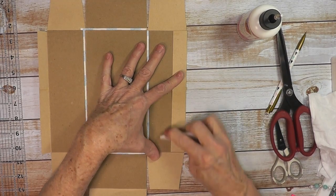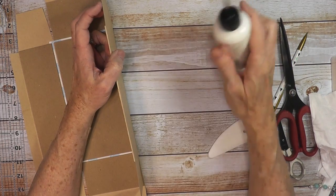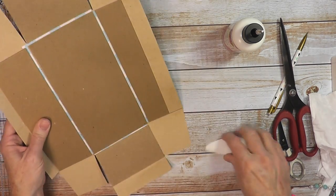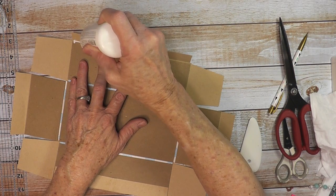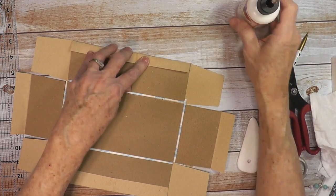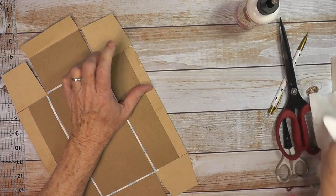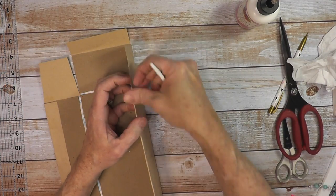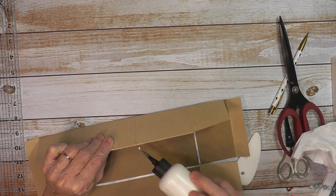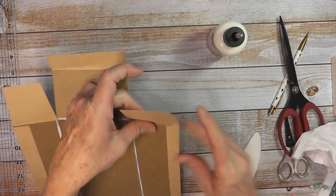Make sure it's burnished well, especially at that seam. Right here on the top where the seam is, put a dab of glue and make sure it all stays really well together. Do the opposite side — glue right up against the chipboard line, and then more glue for the flap. Bring this together and really burnish that seam. A little bit right there where they meet if it needs it. The dark glitter glue dries clear, so you don't have to worry about that.